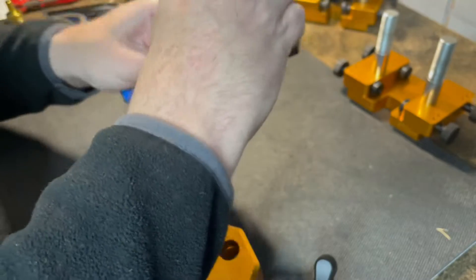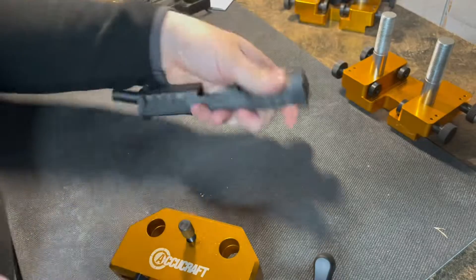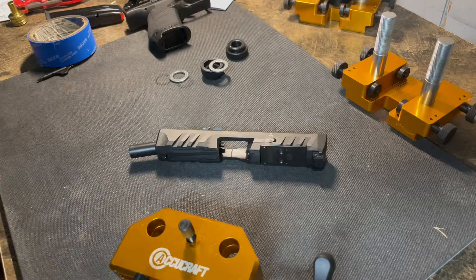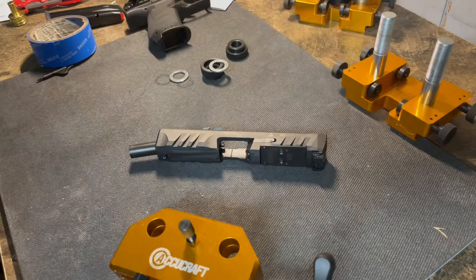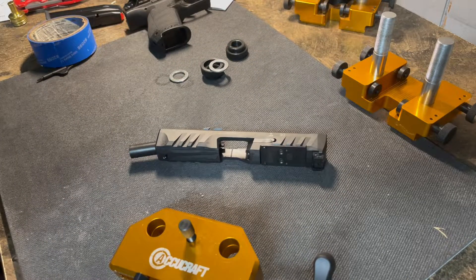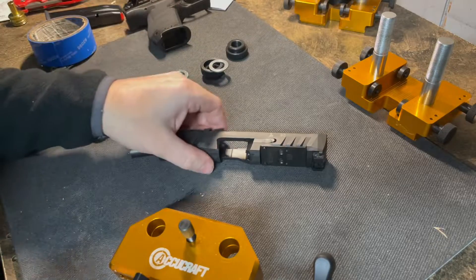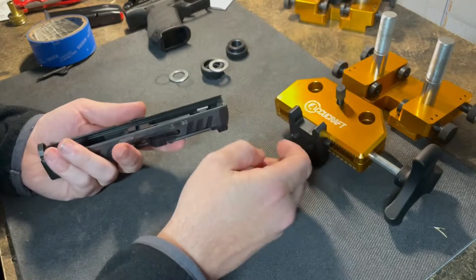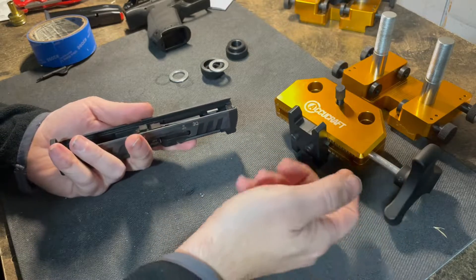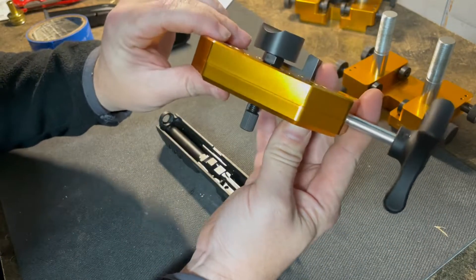Take the tape off. If you have a PDP and you're looking to do sight changes, or if you own firearms and change a lot of sights or order them online and want to do them yourself, this is a good tool to have in the arsenal. Is it going to do every sight out there? No — and neither does Wheeler's. The only one I know that'll do everyone's is MGW, and you're paying five to six hundred bucks for that plus money for every manufacturer's specific blade. This is more for the home hobbyist. I'm fairly impressed with it — and I'm saying that honestly; they did send this to me, but I don't bullshit.